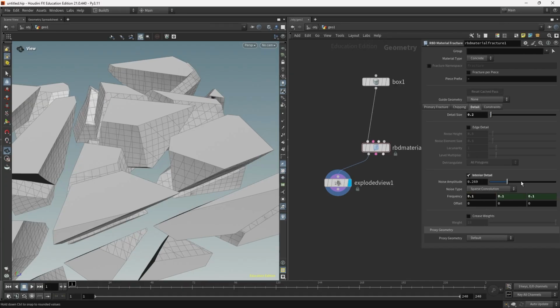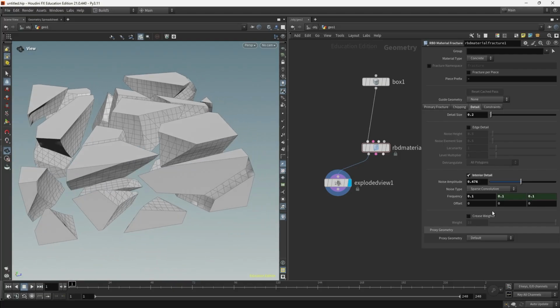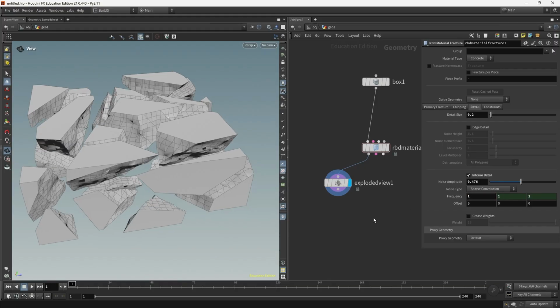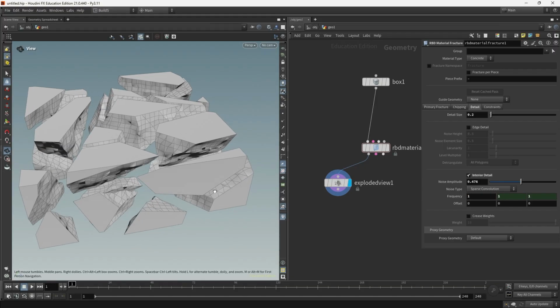And then we can increase the amplitude. And you can see now we have these very big waves. Let's increase the frequency. Maybe something like this.